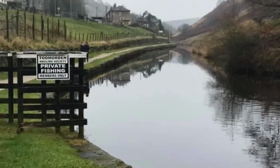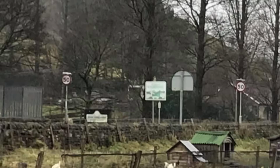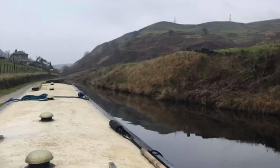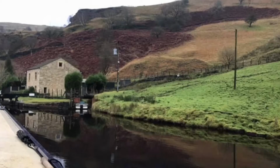And to me, this was what getting the boat was about, being out in the lovely countryside and not doing battle with water levels in the town centres when locks had lovingly been messed about with overnight on Saturday nights, which was one of the problems that we had. It was November, it was absolutely freezing, but it was also absolutely stunning, and the colours were absolutely beautiful. So this is the second highest summit on the network. The highest one isn't that far away, it's at Huddersfield Narrow Canal.